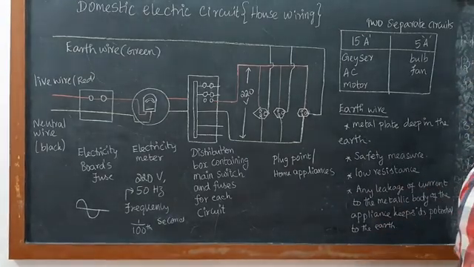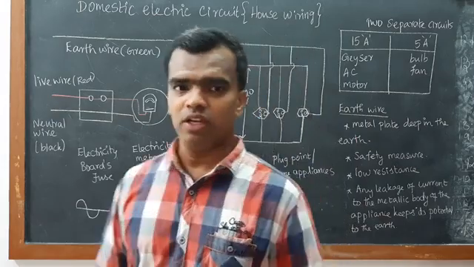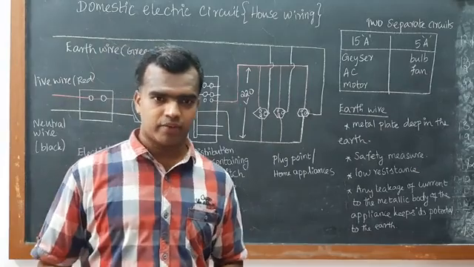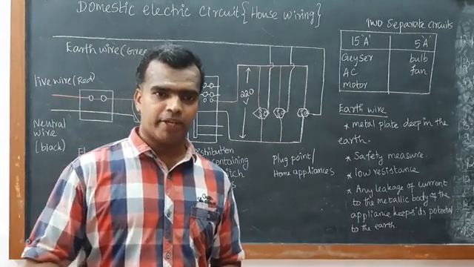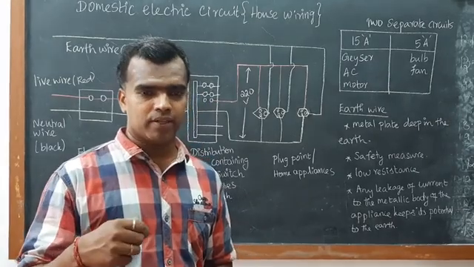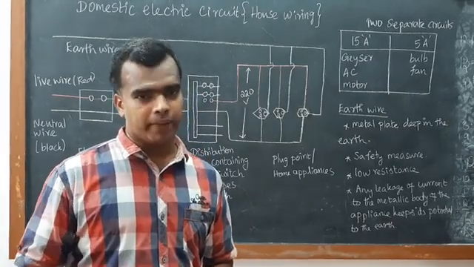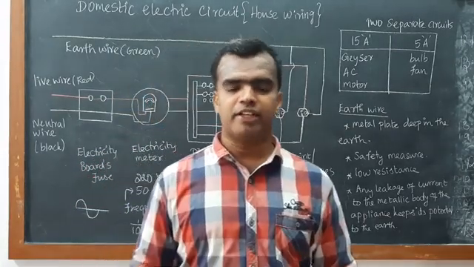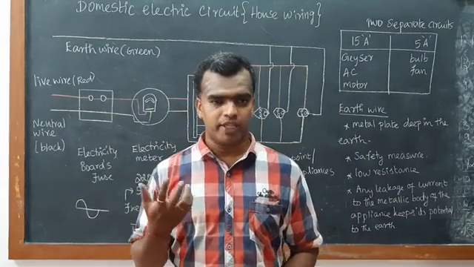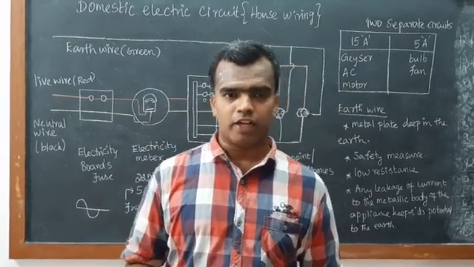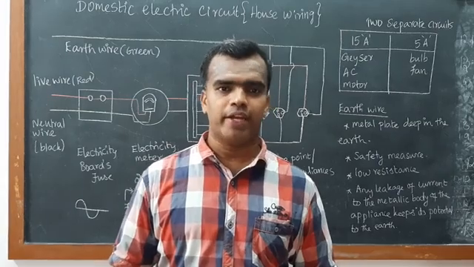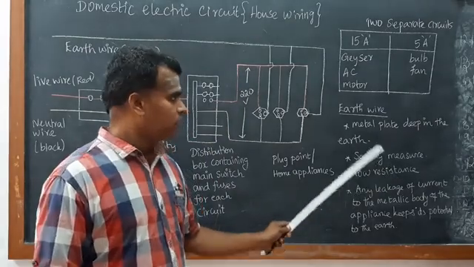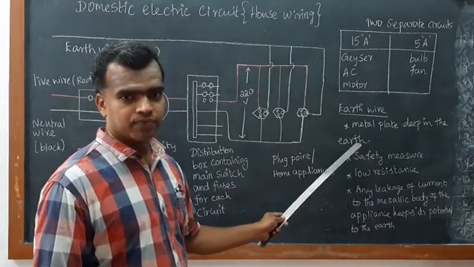What is earth wire? Earth wire - initially we bury a small pit. In that pit we put some metal plate. From that metal plate we take one copper wire. That copper wire is connected to the body of the appliances. Once if there is any leakage of current in that metallic body, the metallic body of the appliance collects all that current and sends it back to ground, so we can avoid that shock. That is why we are saying this earth wire is a safety measure.